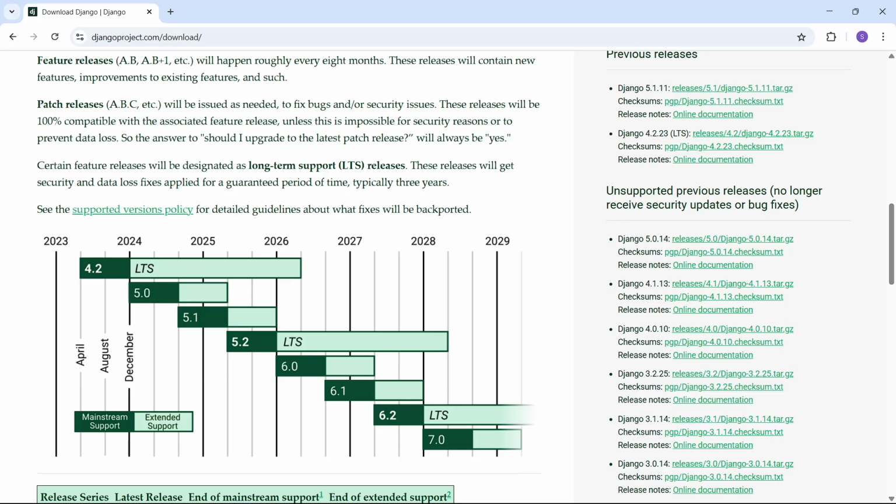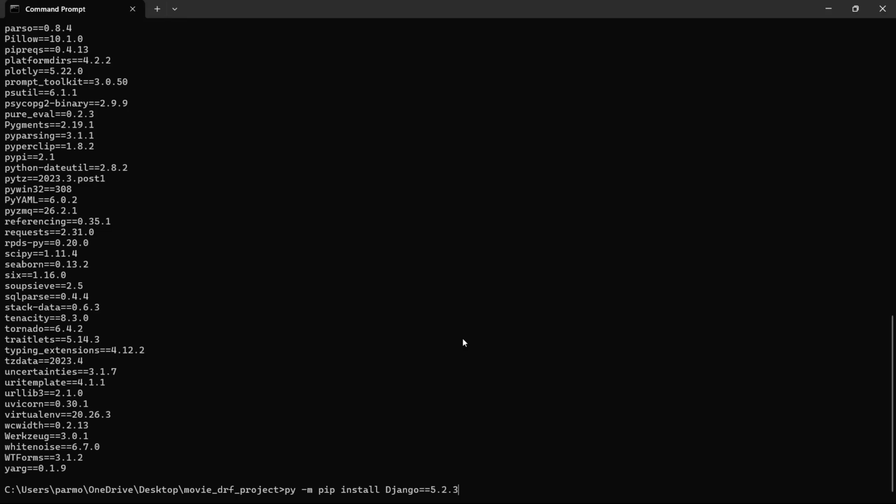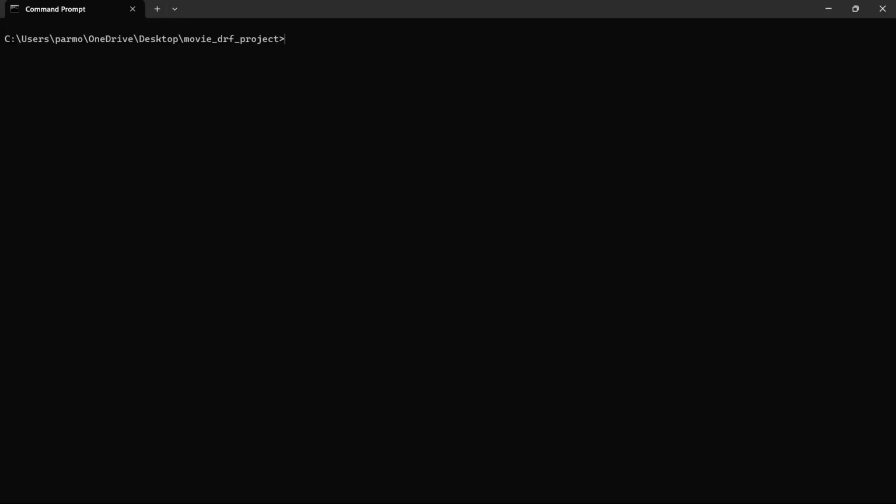Now open the terminal and run the command that we have copied. Make sure you are in the virtual environment. So we are not in the virtual environment. First we just write CLS. We need to activate the virtual environment first. So m_env, which is the name of my virtual environment, then scripts, then activate. This is the command to activate the virtual environment. Okay. So now the virtual environment is already activated.